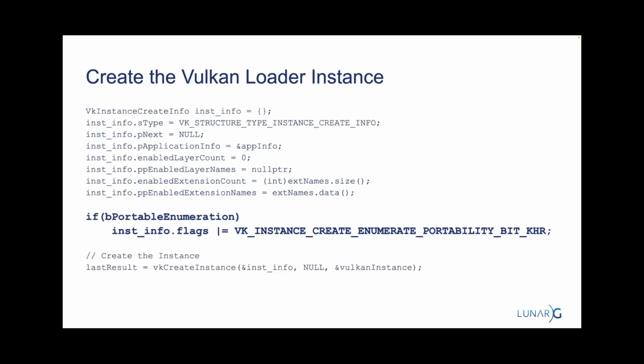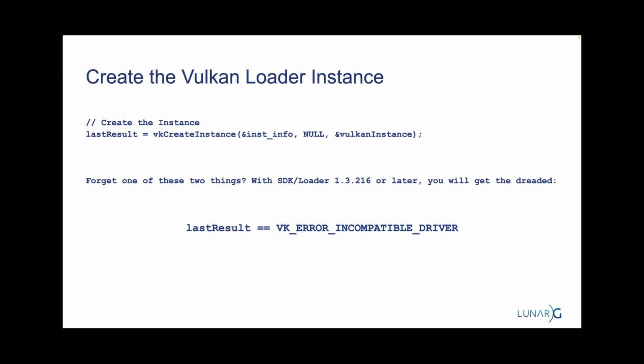And so when you create your instance, we're gonna add that to our enabled extensions names list. We're going to add this flag that we want our portability extension portability implementations listed as well, and then we're going to call create instance. If you get error incompatible driver, it means that there's only a portability implementation there, and you told it you didn't want one, or maybe you didn't set the flag and you didn't set up the extension correctly.